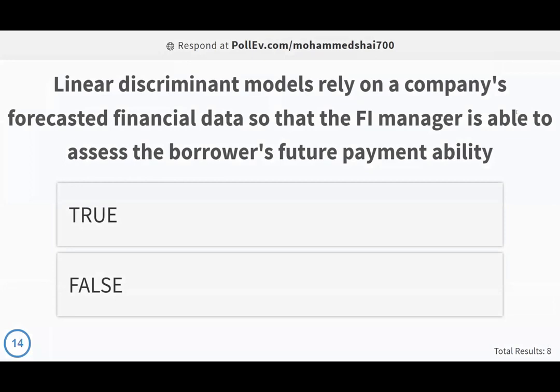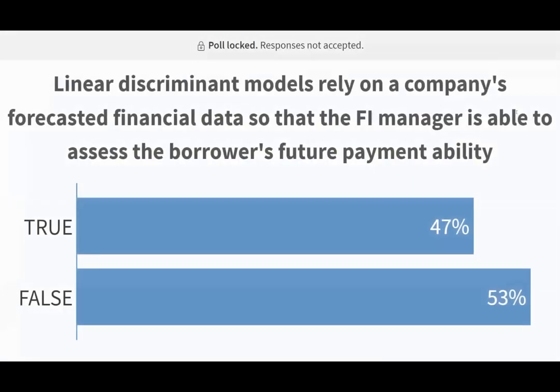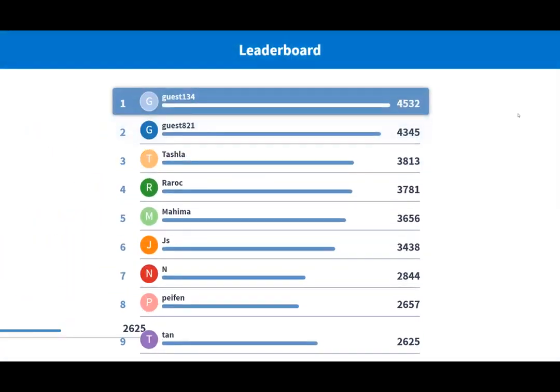Do we need forecasted financial data or do we use historical data? Forecasted means future data. This is the point. Do we use the financial statement? We don't use forecasted data. We use historical data because we use the balance sheet data, and balance sheet data is historical. All these models use historical ones. I think you already forget things.